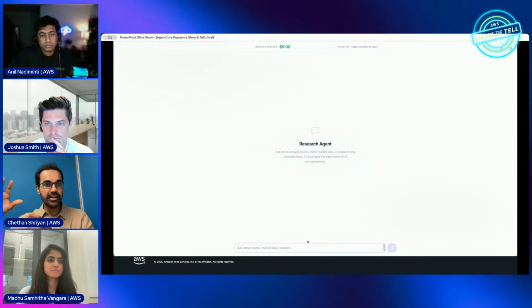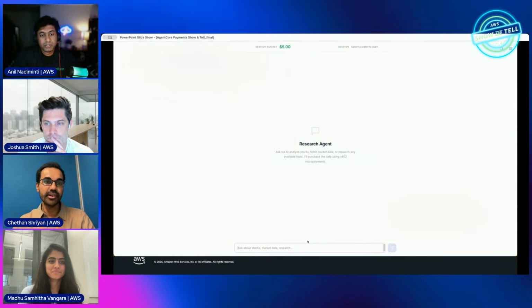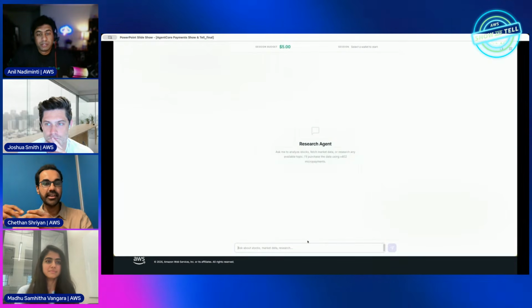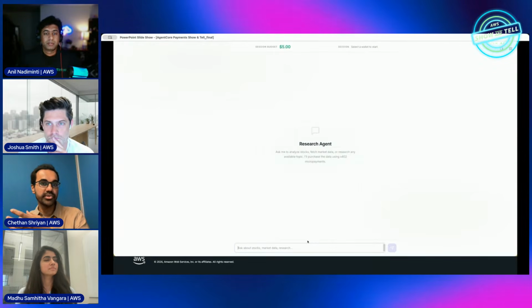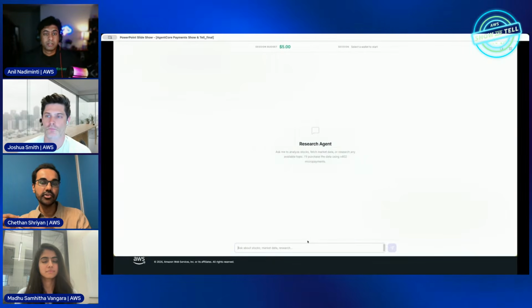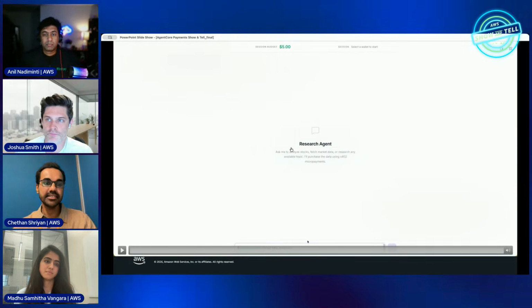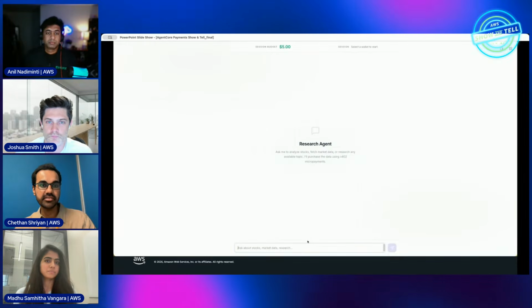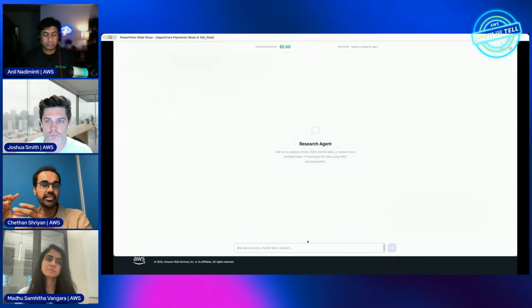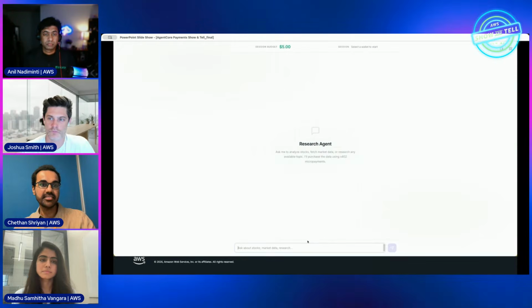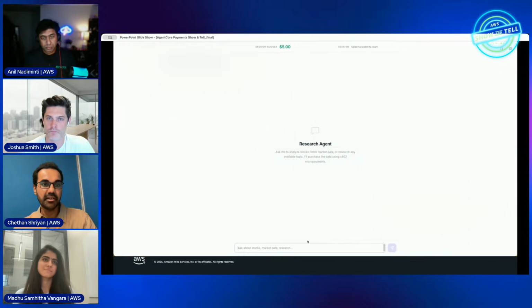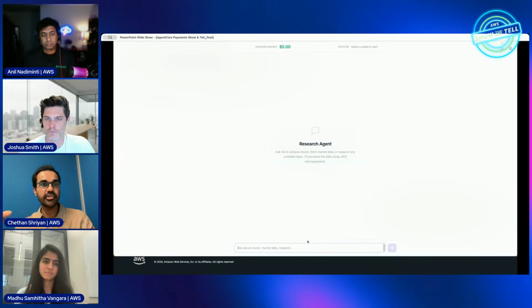And before we deep dive into each of the sections, we want to start with the demo. This is an end-to-end use case to show what's the art of the possible. And this is one of the popular use cases which our customers have been trying when building on AgentCore payments. So here, this is a deep research agent. An end user comes and tries to do a deep research task, and to finish that task, the agent has to access premium data, like real-time market data, analyst sentiment, or financial reports, etc.